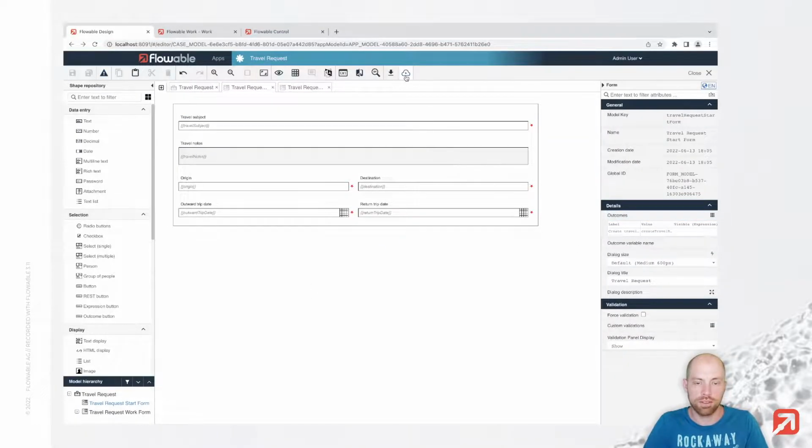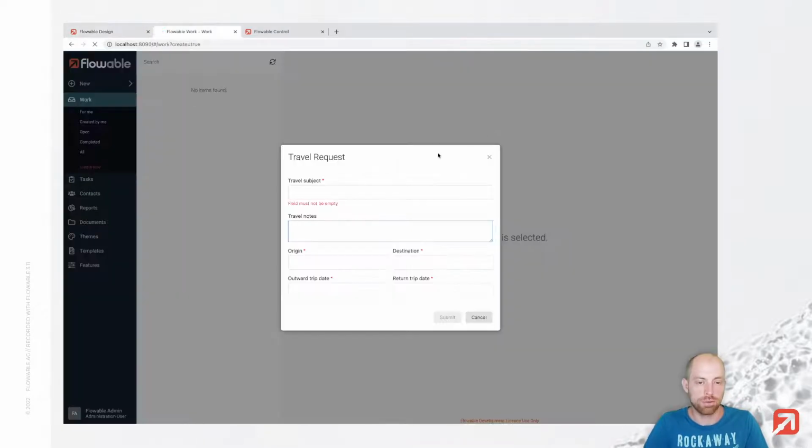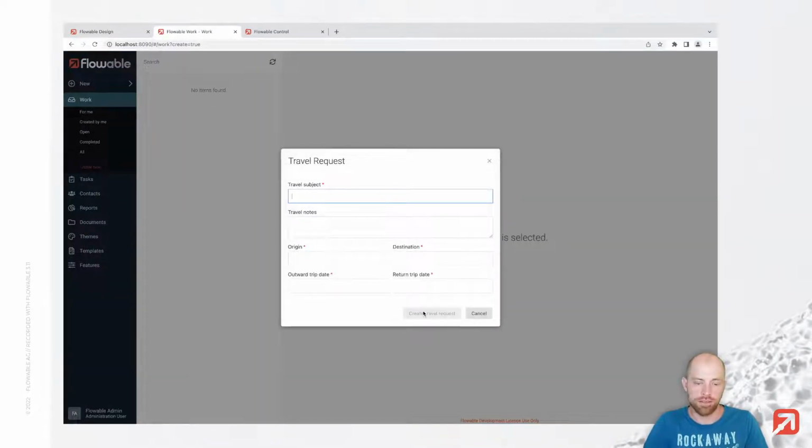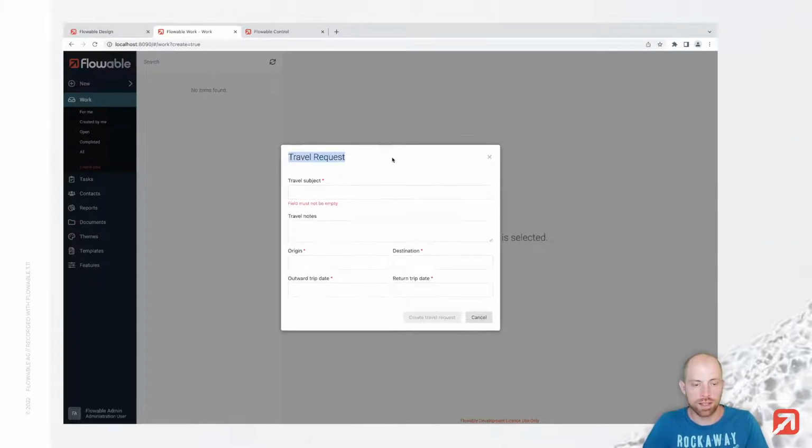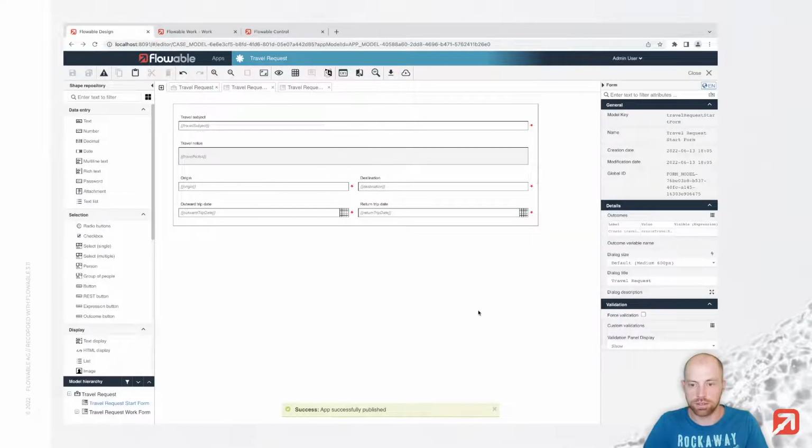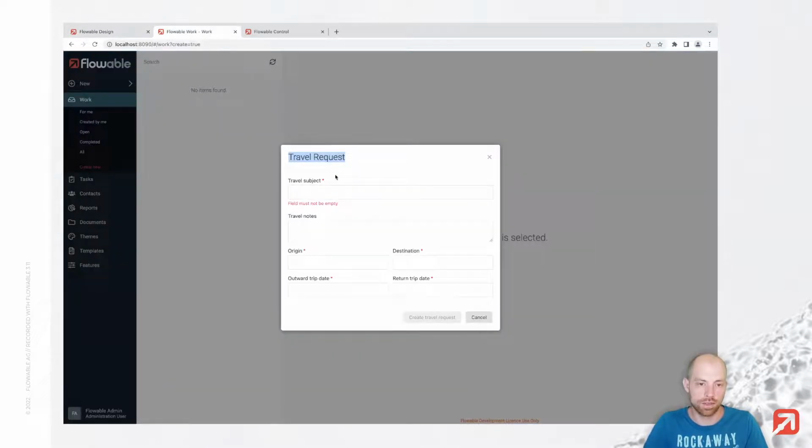As soon as we save that, publish it, and then refresh in here, we see we now have a create travel request button. So with that, you can customize this. This at the top here is actually the header, which we have specified over here, so the dialog title that is visible. It automatically selects for us the case, since that's the only case definition which we have available, or case and process definition actually. When you have multiple available, you would need to pick first which you would like to have.